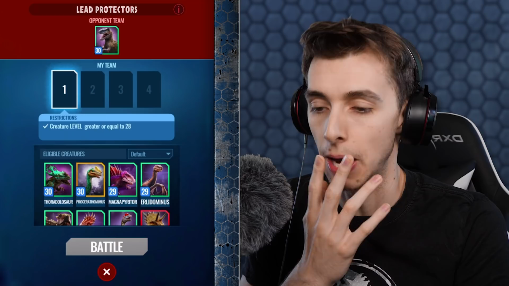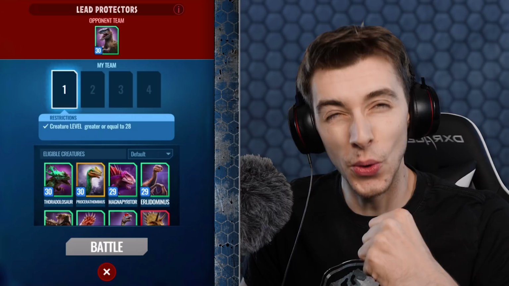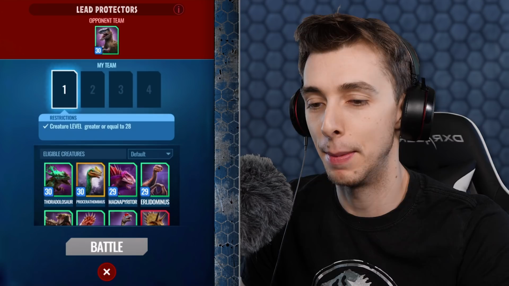So we need something that's armored. Is he nullified? Oh, he's immune. I thought so. He's immune. Oh, it's a tricky one. Does he have... He does have his own nullifying strike. I'm just trying to think if I go for this guy, the Yoshi. Oh, I don't know, guys. What's his speed? 142. Okay, come on.